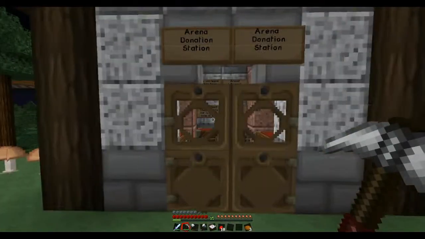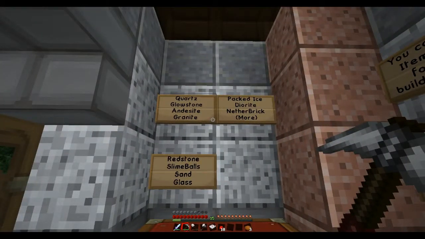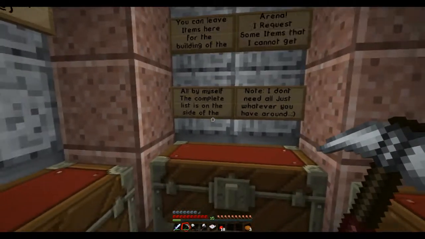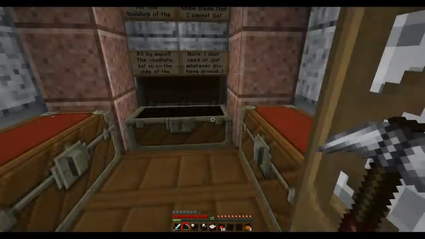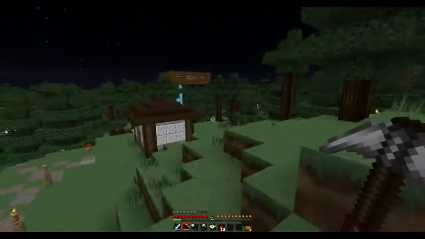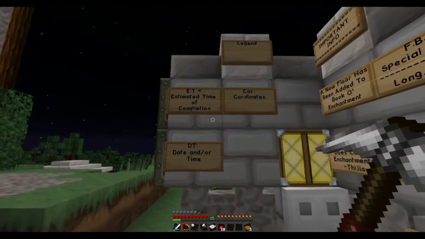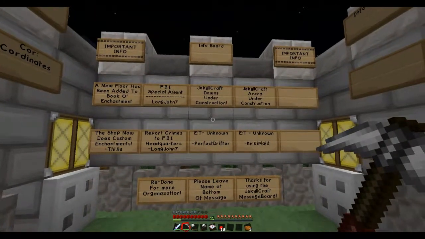This building's still up. It's actually got doors now, though. So let's have a look. Quartz, glowstone, ice. So I'm presuming that's all the stuff that they need, or just whatever you have around. Okay. Well, you never know, might contribute to that. Not sure, because I don't really have any of that stuff and I'm not sure how to make it. Ooh, this has changed. Huh. So we've got our info board.